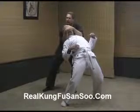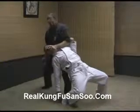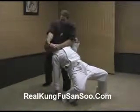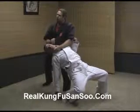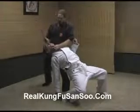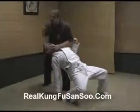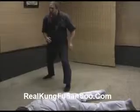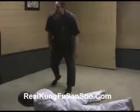I step in behind him with my left foot. Watch what I'm doing. Right here, I'm in a left hand Dumont, holding him here. I can hit to his temple. I can hit to his ear if I don't want to kill him. Hit to his temple if I do want to kill him. I can turn his head, hit to the bridge of his nose, drop him. Just like that. And then I can do whatever, kick him.